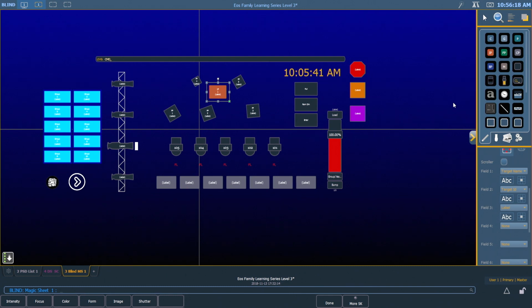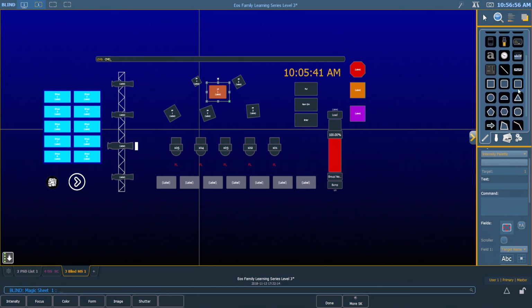The next thing I want to do is add an object that has a command associated with it. Previously we put in some objects that were console buttons, and we also have something that triggers a macro, but in our property editor area, we can put a command, and that allows us to type a function and have it execute directly from the magic sheet. So the first thing I'm gonna do is grab an object. Let's make this one a triangle. Make it a little bit bigger.